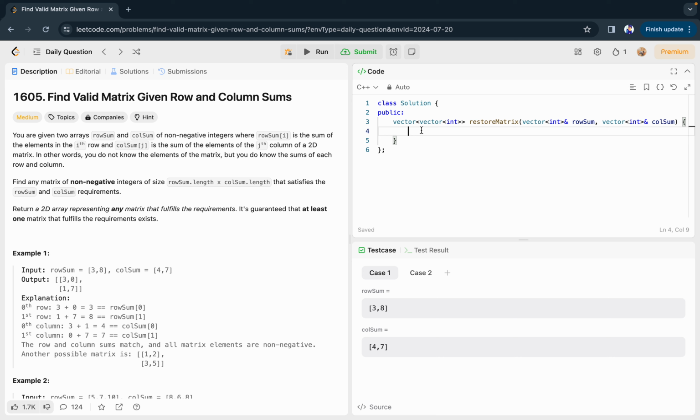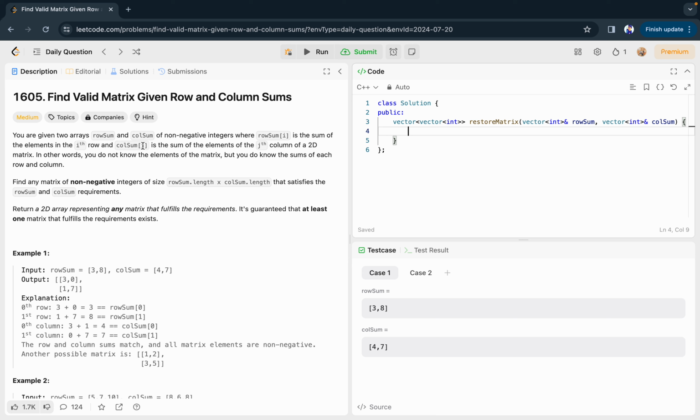So today's question is 1605, Find Valid Matrix Given Row and Column Sums. In this question you are given two arrays, row sum and col sum, of non-negative integers, where row sum i is the sum of the elements in the ith row and col sum j is the sum of the elements of the jth column of the 2D matrix.